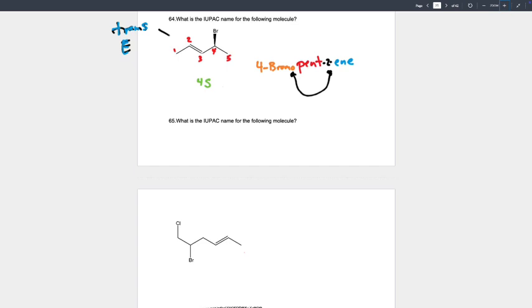Where is the trans? Is it at the first carbon? Do you have the alkene there? Do you have the alkene starting at carbon number 2? Yeah. So this should be 2E, 4S, 4-bromo, pent 2-ene. And now we've assembled it. Officially this gets parentheses, and then I think it gets a dash, but I could be wrong on that. We need a comma in there to separate those, and we would have our full formal name.